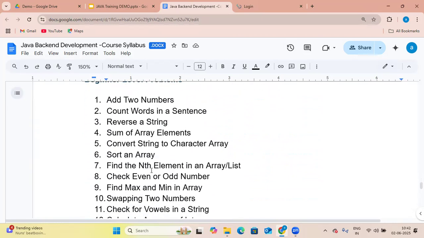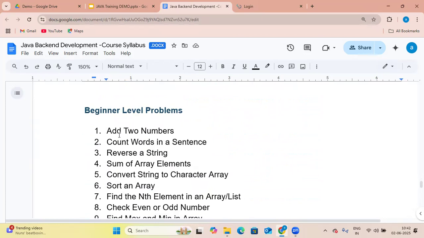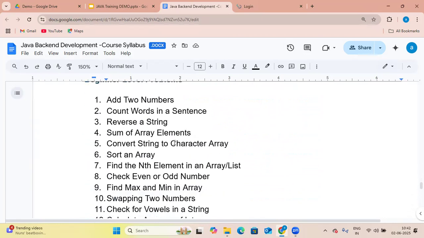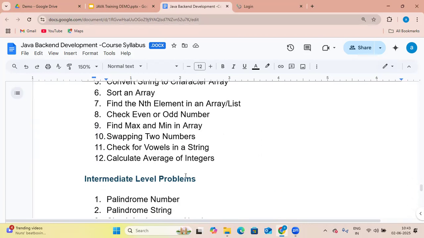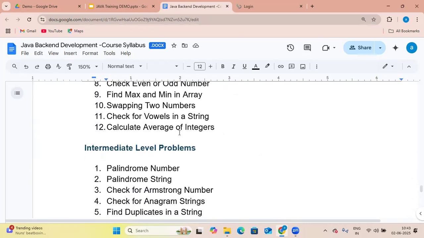So coming to the basic level of problems: how to add two numbers, count the words in a sentence, reverse a string, sum of an array, converting a string to a character, sorting an array, finding the nth element from an array or list, checking even and odd numbers, minimum or maximum in an array, swapping two numbers, finding the vowels in a string. All this we will cover.